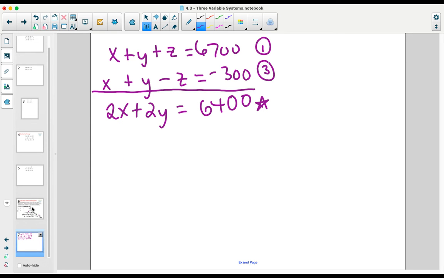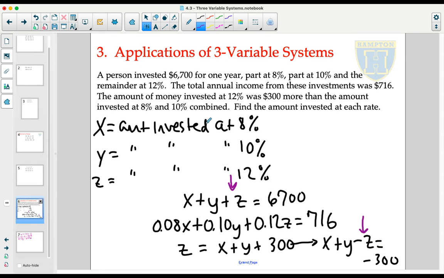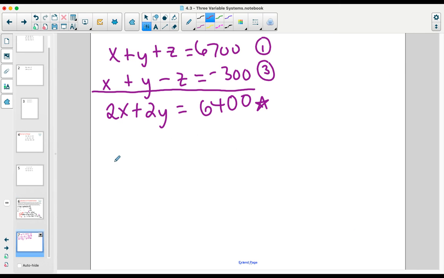There are only a finite number of options available, but to try to make it as easy on myself as possible, I know that this one needs to be involved somehow. So it's either 2 and 3 are going to be used, or 2 and 1 are going to be used. And because of everything being positive in 2 and in 1, 2 and 1 become the natural choice. So we're going to choose these two to do our next elimination.